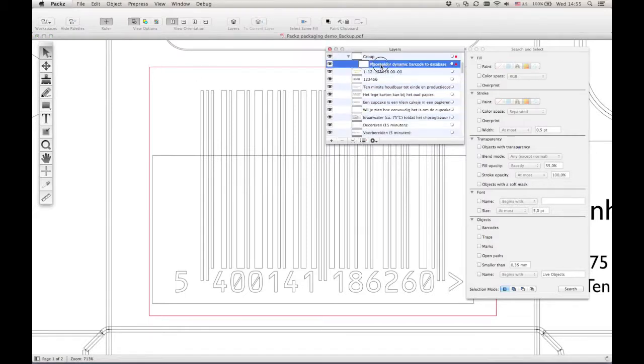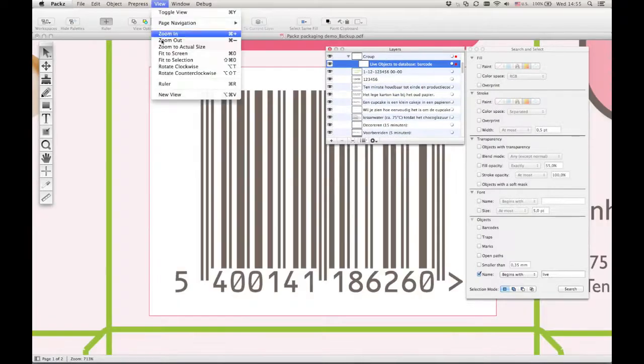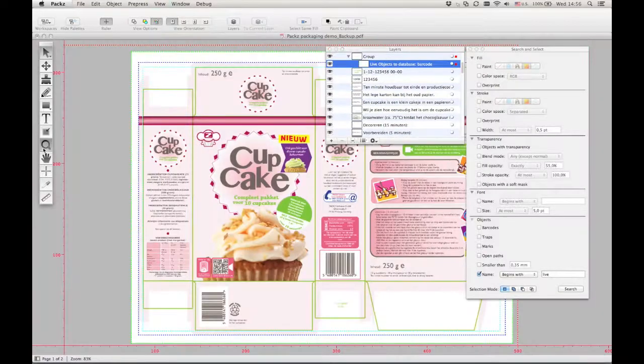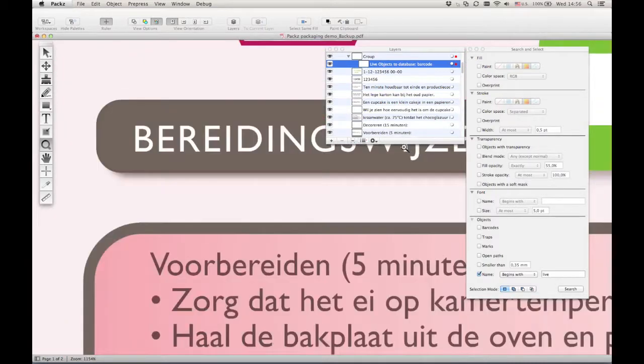Searching in a search result can refine the result. Additionally, since each object is named in a PDF document, it is easy to find them back with the search for name. The naming is part of the Live Object feature to make marks and information panels. You see that the design has many objects with transparency. The blend mode and opacity applied to groups or single objects can be changed or added. Soft masks and clipping paths can be added as well, modified and removed.